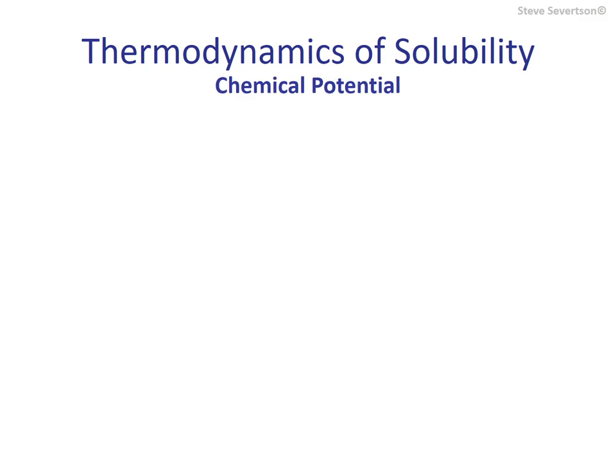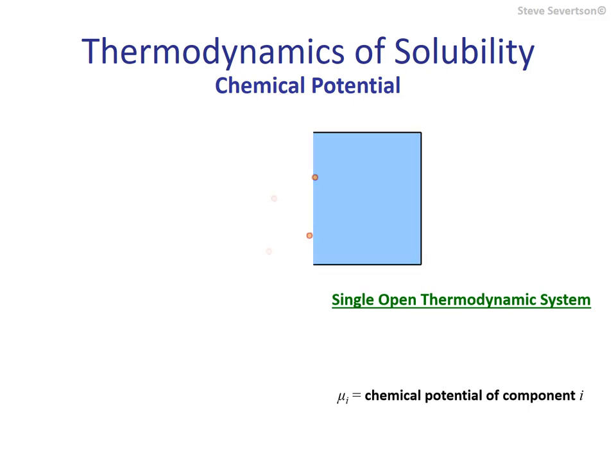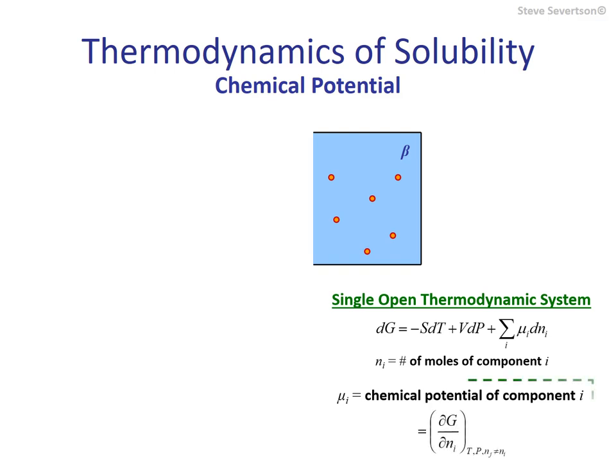If we're going to discuss phase distributions, we have to introduce the chemical potential. In words, the chemical potential, indicated here as mu I, is the amount of free energy component I introduces to the system from its own potential energy and the new interactions it brings to the system. For an open system, one which can gain and lose chemical species, the Gibbs free energy can be written as a function of temperature, pressure, and the different chemical components indicated by Ni. From this relationship, the chemical potential can be identified as the free energy change of a system per mole of added component I, with temperature, pressure, and all other mole quantities being held constant.